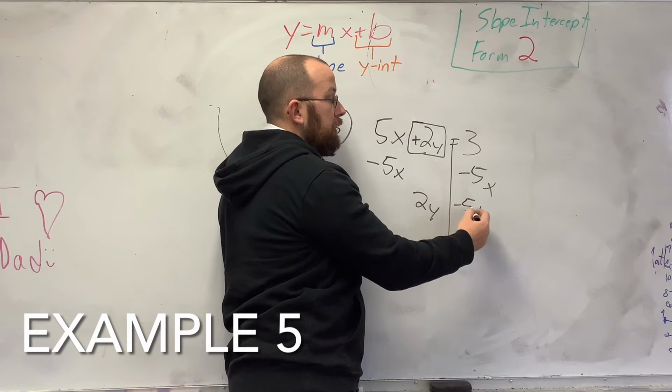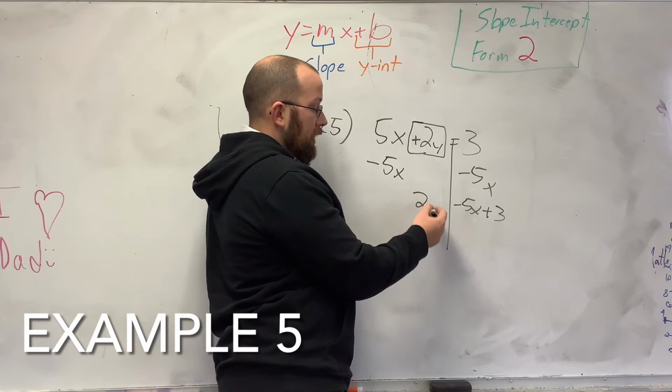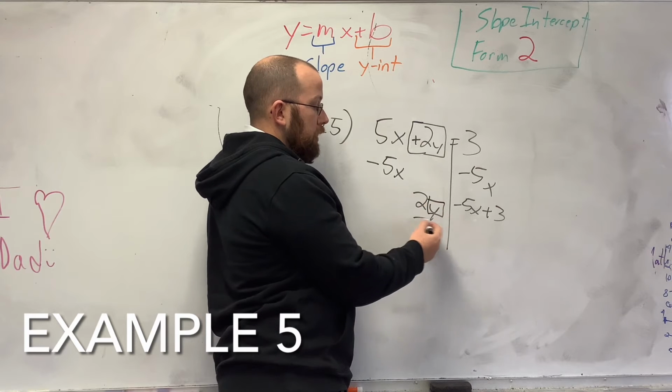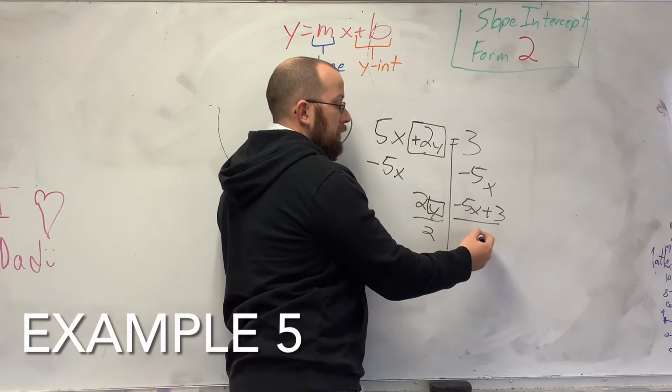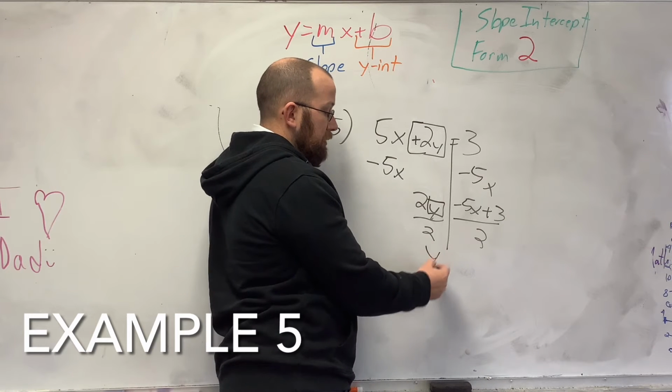If you need help with this, there's earlier videos to help you with equations. Now I have to get the y all alone, so I have to divide the 2 away, because what's being done between the 2 and the y is multiplication, so I have to use division to move them.